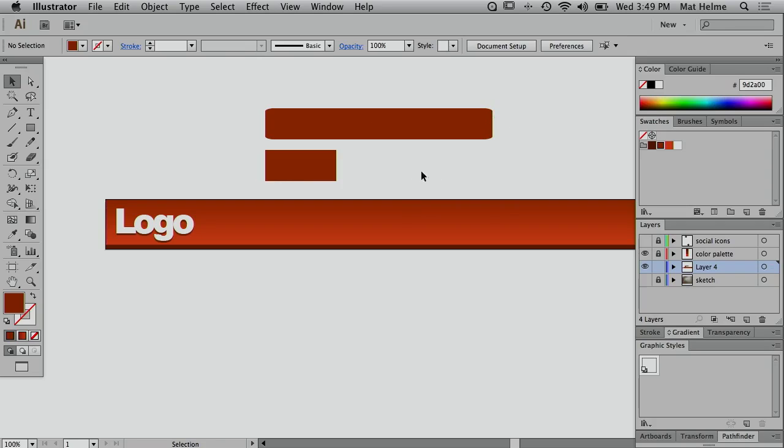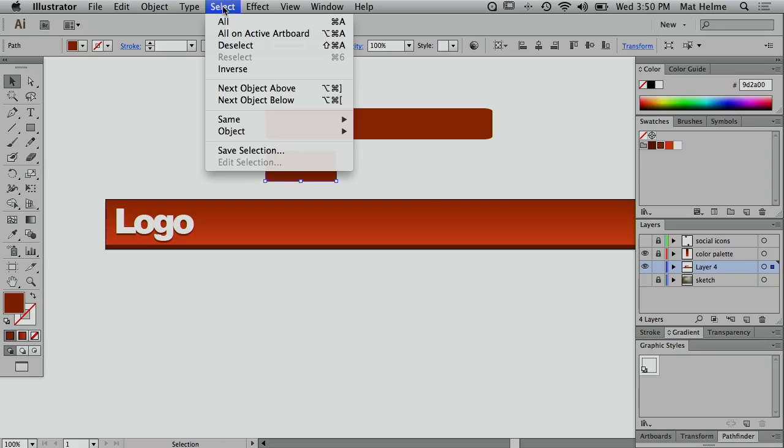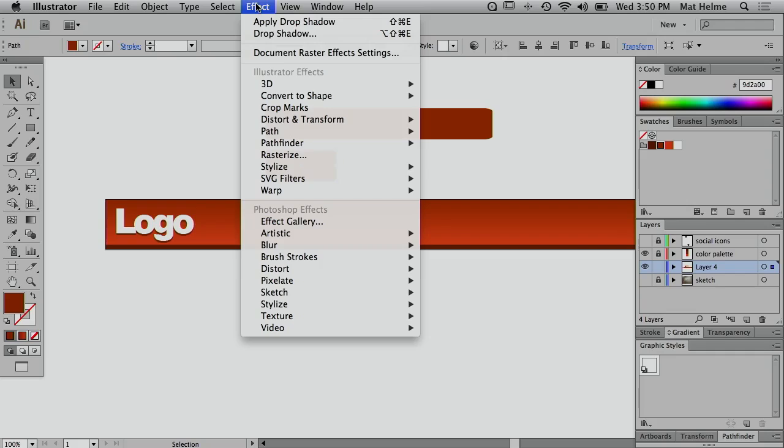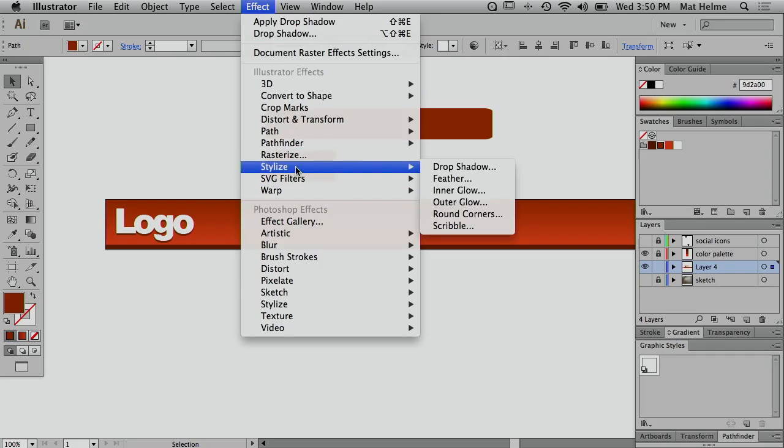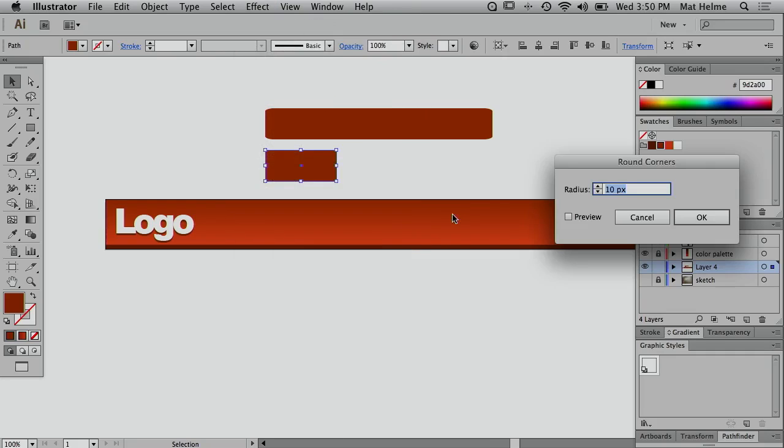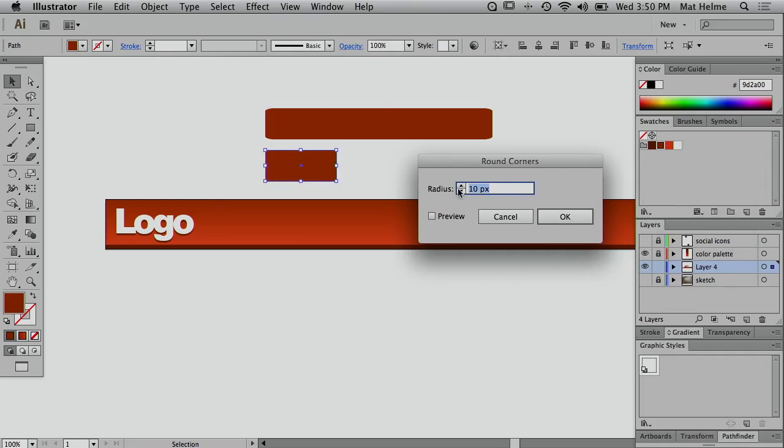So there's a trick that we can use with Adobe Illustrator CS6. The way we do this is by selecting the rectangle and then going to Effect, Stylize, and then Rounded Corners. This way I can actually set the radius on this rectangle as an effect.